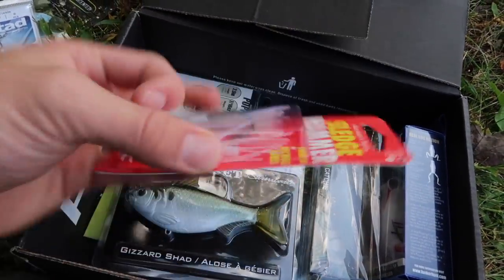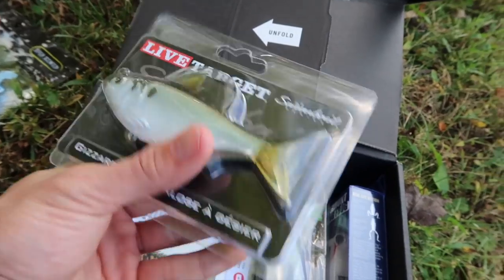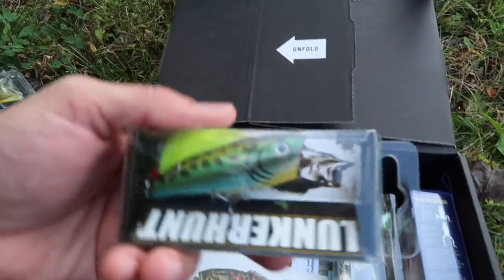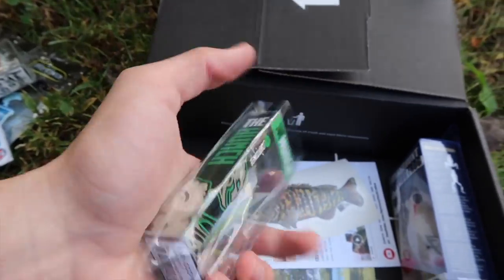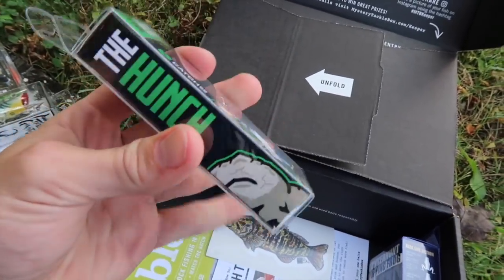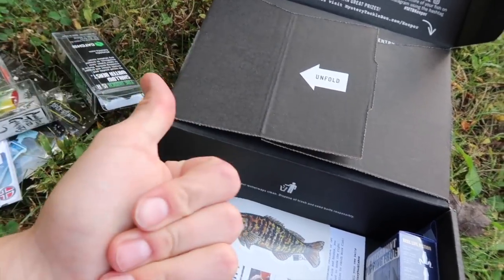They gave me this giant four or five inch swimbait. I actually do own another Live Target swimbait that's eight inches long — the reason I bought it, well, it was pretty and it was on sale. Diving into the box I see the word popper, that's always good news — a little Lunker Hunt popper. Next is this little Catch Coat jerkbait; looks like MTB may be making their own baits. It's a nice little suspending jerkbait, and it's turning into fall, so a suspending jerkbait that looks like shad is fire.